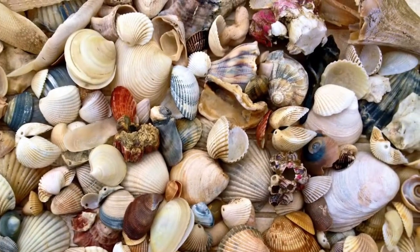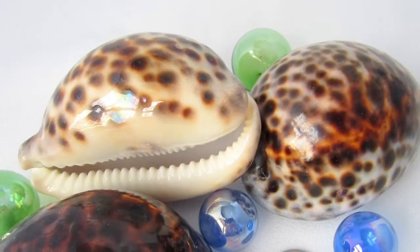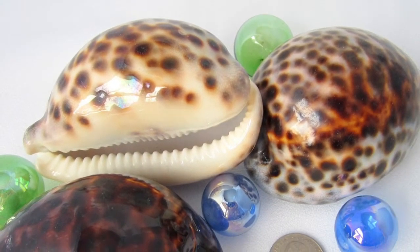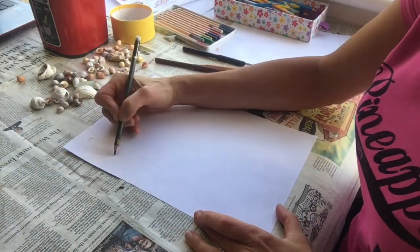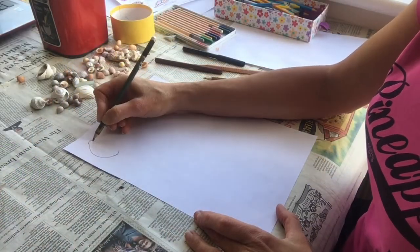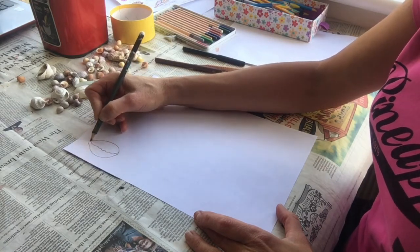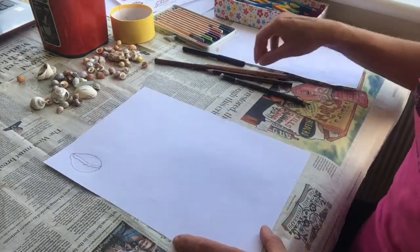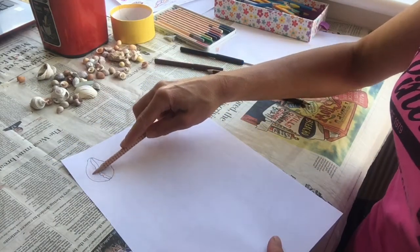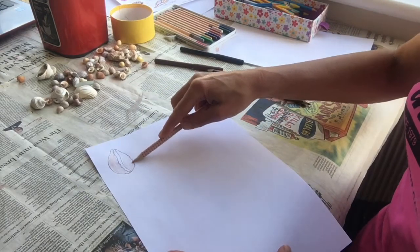There are so many different types of shells to choose from, but I'm going to start with a little spotted conch shell. To begin, draw the top and the bottom of the shell and then mark in the curving sides. After that, draw in the toothy hole in the middle, then you can grab a pale shading pencil — pale beige or pink perhaps — and gently shade in the shell.